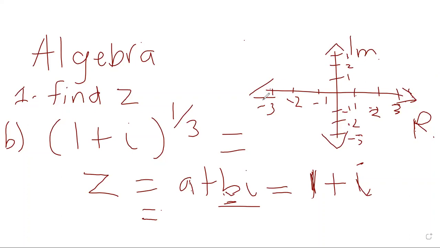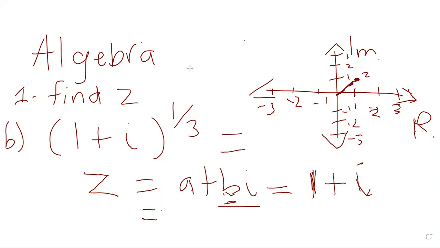So we have 1 on the real, 1 on the imaginary, which gives us a point, let's say, over here. Let me draw it well. A complex number z is of the form a plus bi. So let's say that's the point we have. If we draw a line from the center to here, this is our complex number. The complex number is actually the point over here, so I'll call it z.